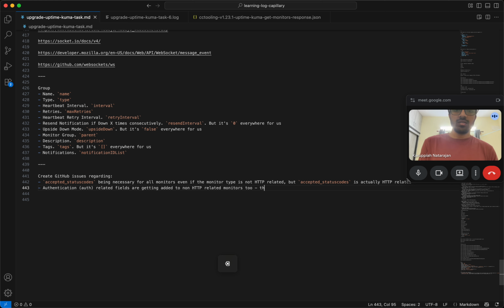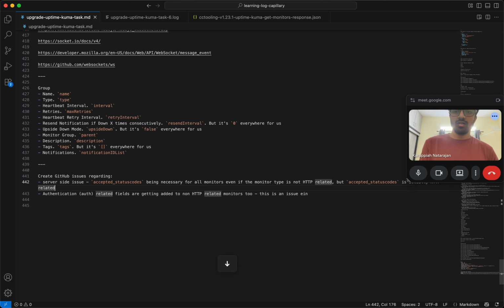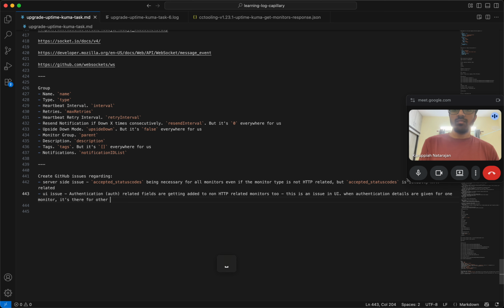This is an issue in server side, UI issue in UI. There for other monitors too.